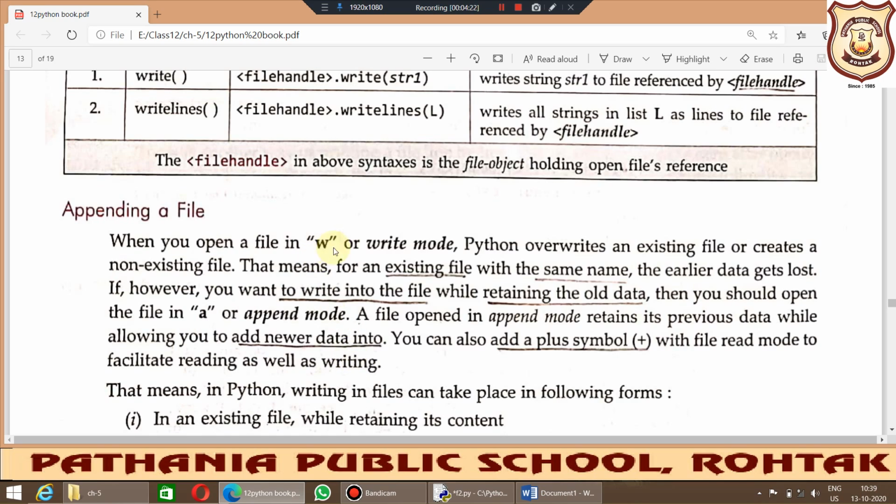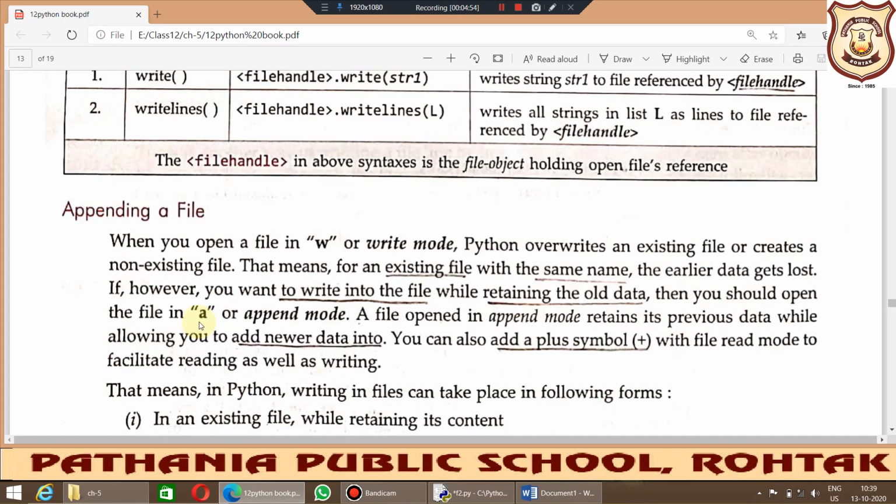When we are using write mode, the previous existing file contents will be deleted, or we can say overwritten. And if the file that you are trying to open using w mode does not exist, a new file will be created with the same name, by default in the same Python folder where the Python files exist.